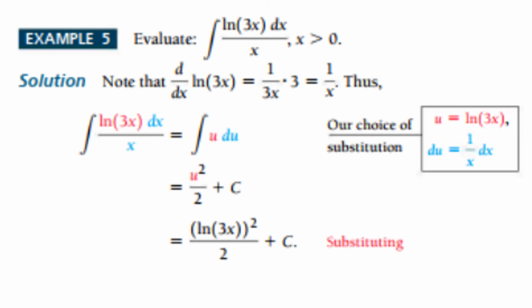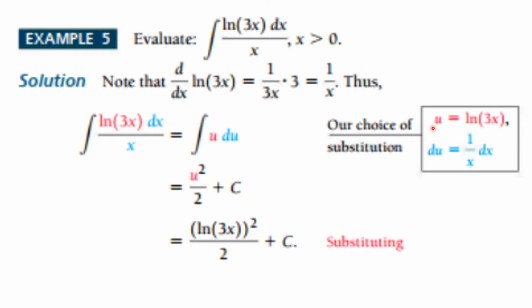Here's example 5, and some of these are getting a little bit more complicated. We're to evaluate the indefinite integral of the natural logarithm of 3x dx over x. And we're restricting x to be greater than 0 here for reasons that are sort of technical, and let's just not dwell on that right now.